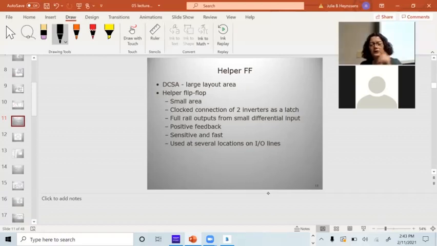Divide by 2, 256 sense amps. Each column is going to share a sense amp with the adjacent column in the folded digit line. But they need to fit in a relatively small pitch, so you can't put large transistors in there that are capable of doing a lot of drive.